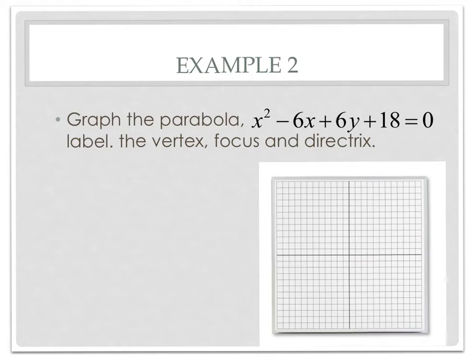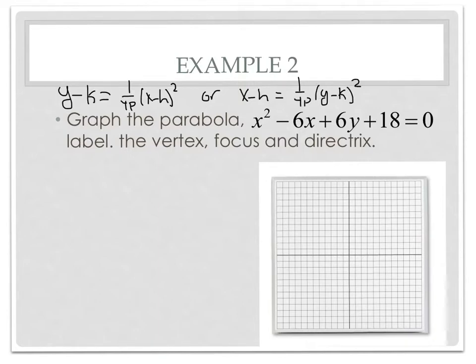Okay, so what we're going to do is we got a parabola here, and I know it's a parabola because what we're dealing with is the standard form. I got two different equations that I can have for a parabola. I can have y minus k is equal to 1 over 4p times x minus h squared, or I could have x minus h is equal to 1 over 4p times y minus k quantity squared.